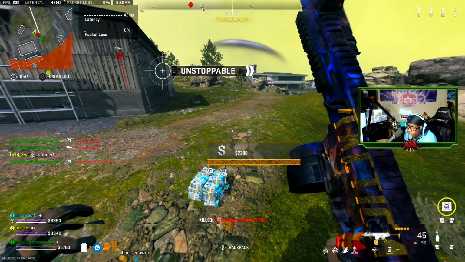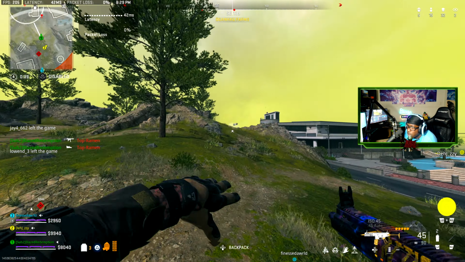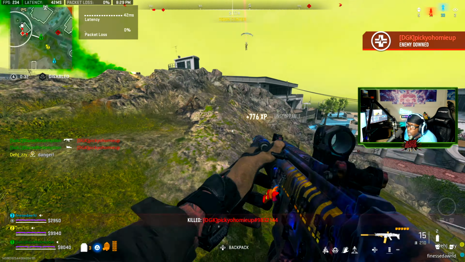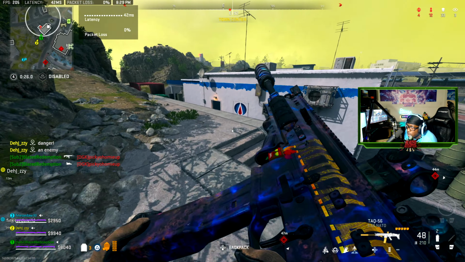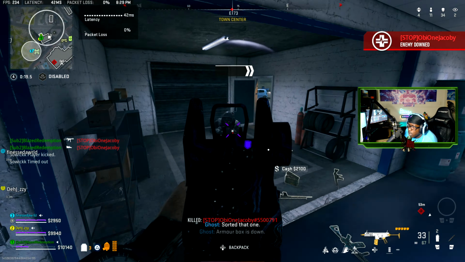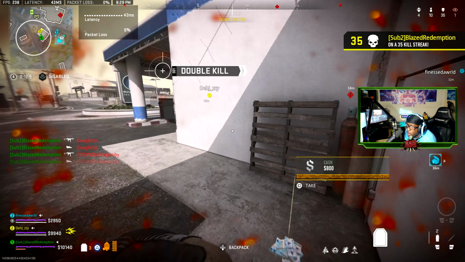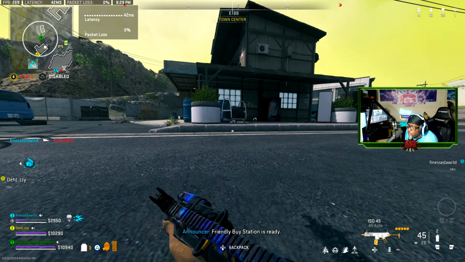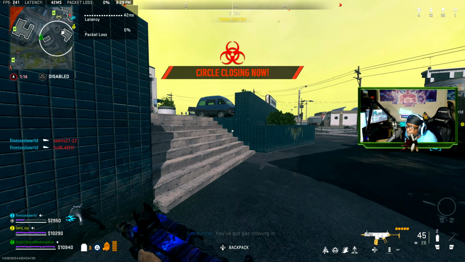I need a throwing knife. Anybody got an ammo box? No. This in the main truck? Hey, you go on the air. I could drop 40. Let me get these skills. Hey, y'all can buy a UAV and get an ammo box from over there, please. I'm on a UAV. Hey, get another one.